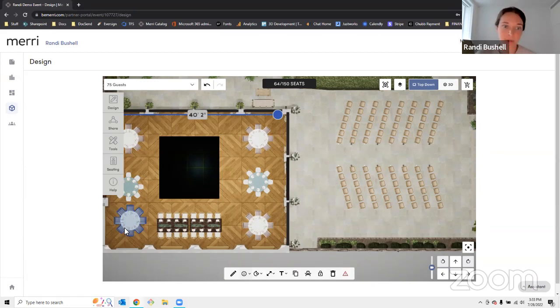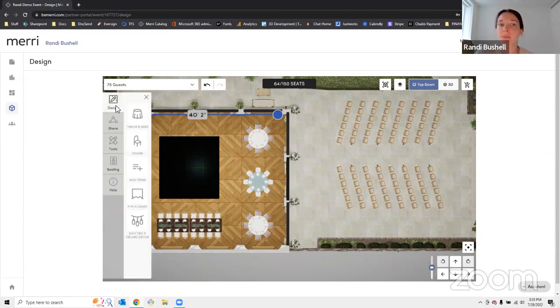So how would I add more chairs to tables? Well, there's two ways that you can do this. The first is you can change it at the template level. So do I want to add one more chair to every single table? The second is you can do it at the individual table. Do I want to add one or two more chairs to only this table? Okay, so I'm going to show you how to do both ways.